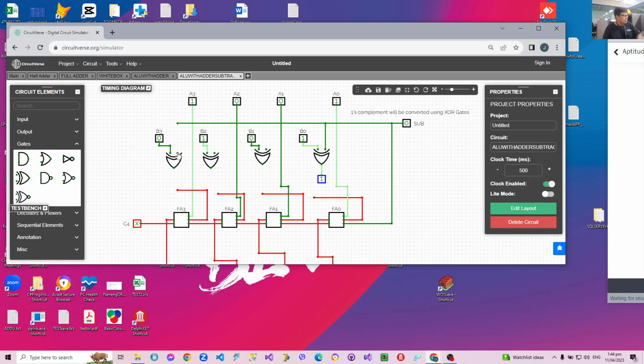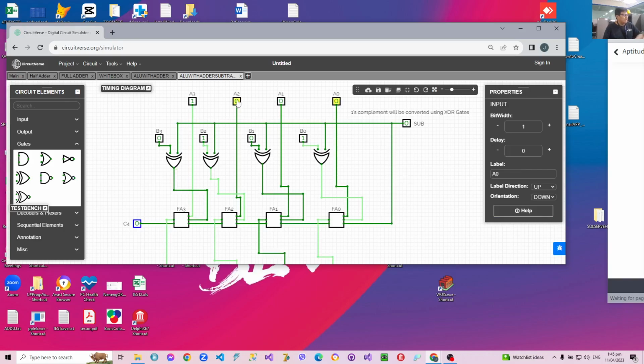the second input of the XOR gates, will connect to sub. So what happens here is when sub is 0, B will be the same. Anything XORed with 0 is itself. Okay. And then we'll now connect the output to the real output. Trim the unimportant lines. Okay. Which makes us ready to test the full adder and subtractor.